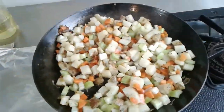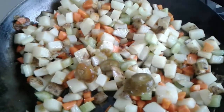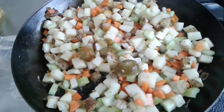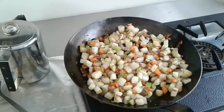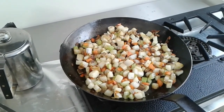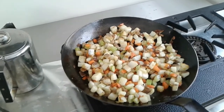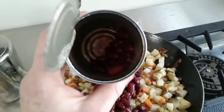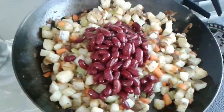The potatoes and carrots have cooked through a little bit, so we added the celery, and now we're going to add just a few jalapeños to give it a little bit of heat. We don't want to put too many in because it'll get quite hot — depends on how much you like, just add those to your taste. The potatoes are almost cooked through so now I'm going to add the kidney beans. If I were doing this at home, I would pour them in a strainer and run water over them to get that bean slime out. We'll throw those kidney beans in there.